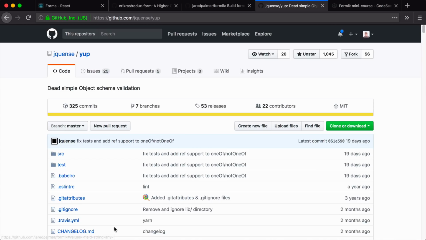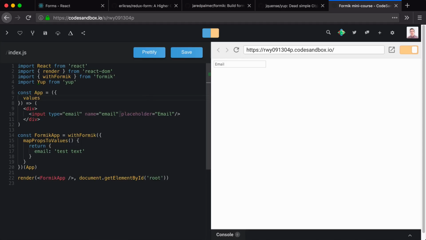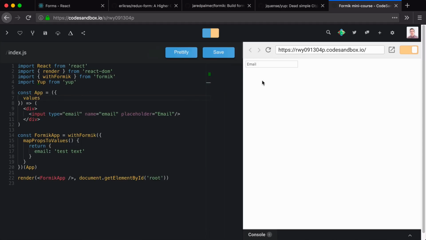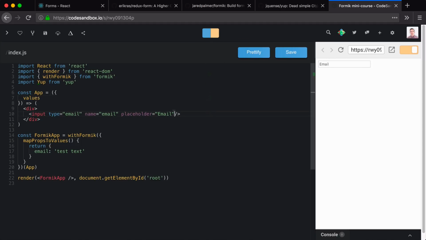So let's go ahead and actually use values. We've already destructured it. Down below, all we're going to do after I resize the browser is to set up value like we might do for a regular form using just React. And we're going to set value equal to, inside of our JavaScript expression, values dot, and here is where we provide the name for the field. We chose to call this one email. We set that up right here. So we're going to reference email here as well. Now, if I actually save the program, we should see that initial value showing up. It is indeed showing up, which is a great first step.